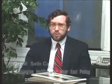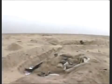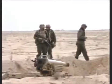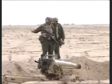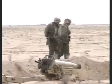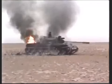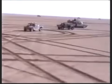Well, the defense the Iraqis put together was based on a model that they developed during the war with Iran, where you have infantry up in the front in fortification lines, basically cannon fodder to slow down an attacker. You then exploit that by counterattacking with your armored divisions, mechanized divisions in the immediate rear area. And then if you need, you bring in the Republican Guards for the really heavy-duty offensive or defensive counterstrikes. So this was about what we would have expected based on our experience watching the Iraqis during the war with Iran.